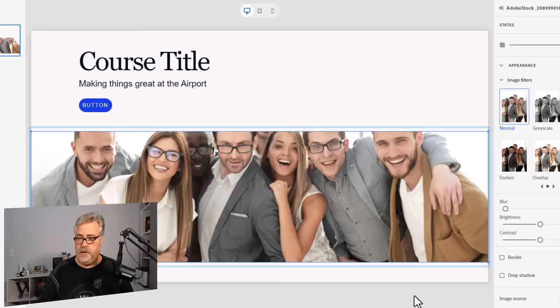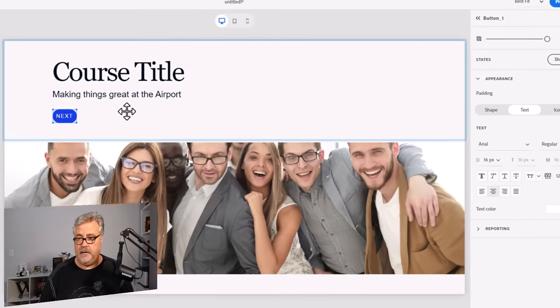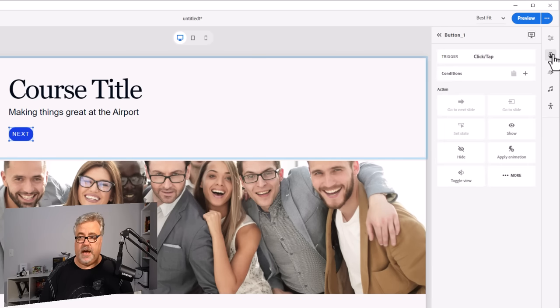So very quickly, as you can see here, I've built a single slide. Let's just change this to the next button here. And obviously we have an additional toolbar over here, which allows us to make certain changes, like, for example, simply having an action that will take you to another slide, that sort of thing. So all of this can be customized.